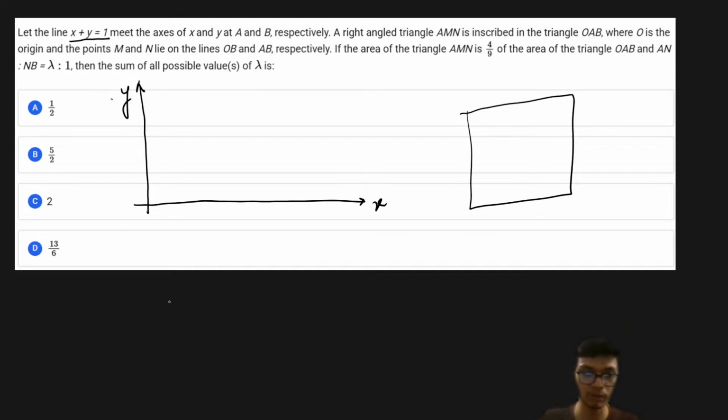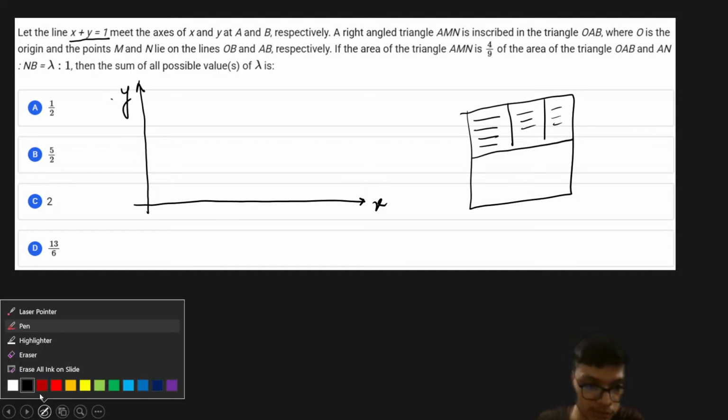In a subjective paper, you do it step by step: draw a line, do the second problem, draw a line, and so on. That will help you understand the problems better and solve them clearly, so you will have no confusion or doubt in solving any problem. Let us now proceed to the next problem.